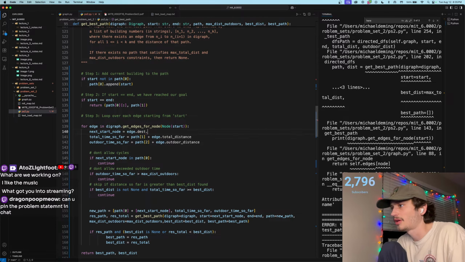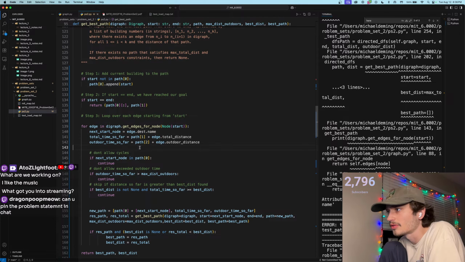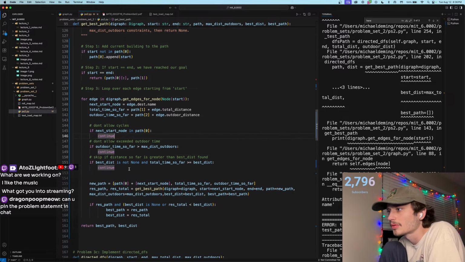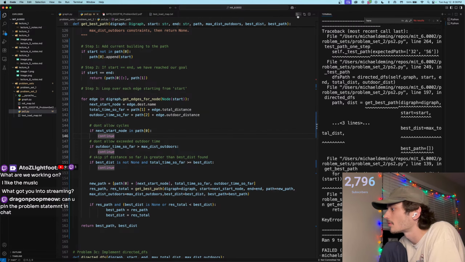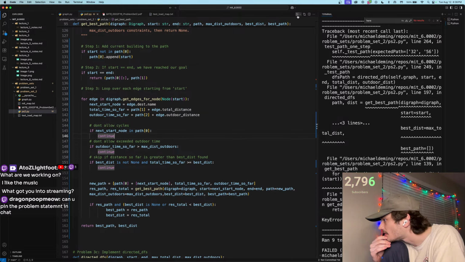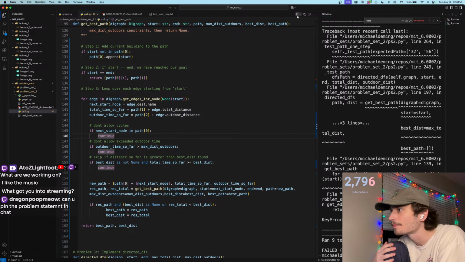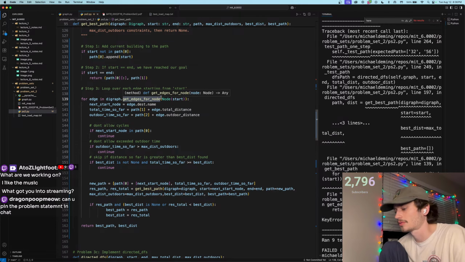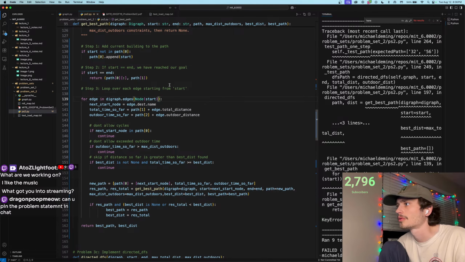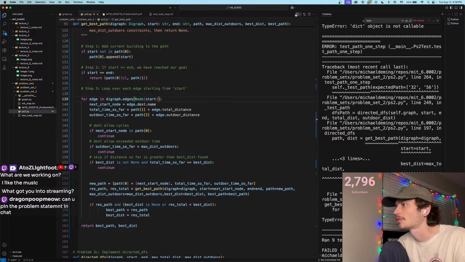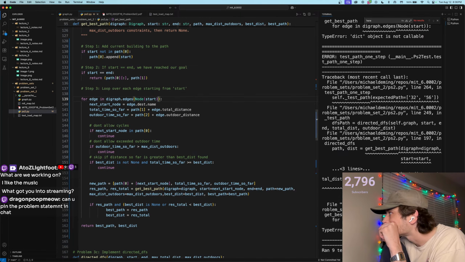Let's say dot name next start node. Key error 32. Object not callable.